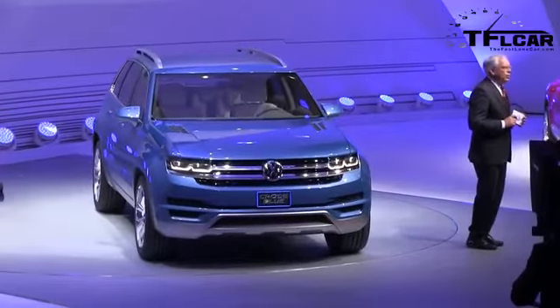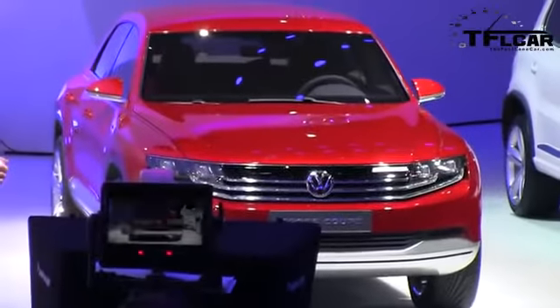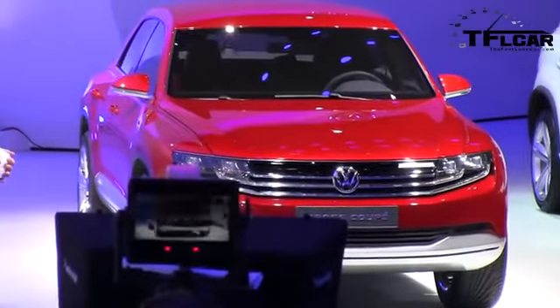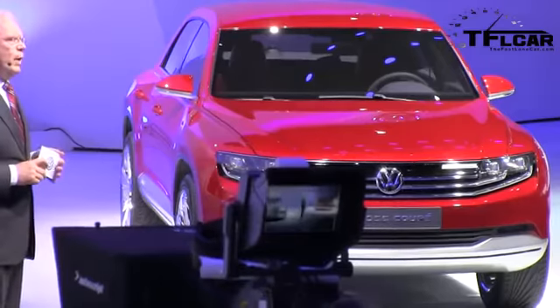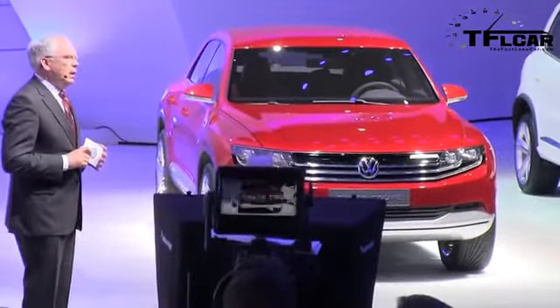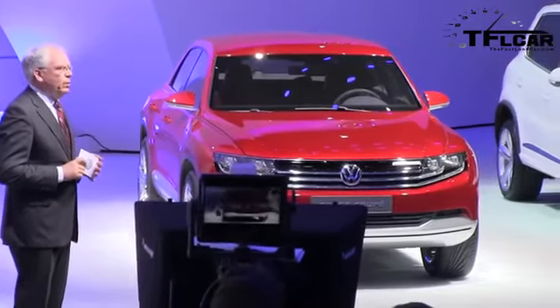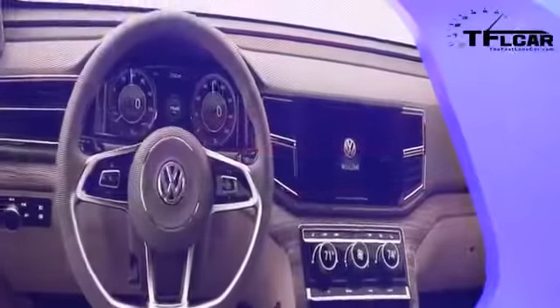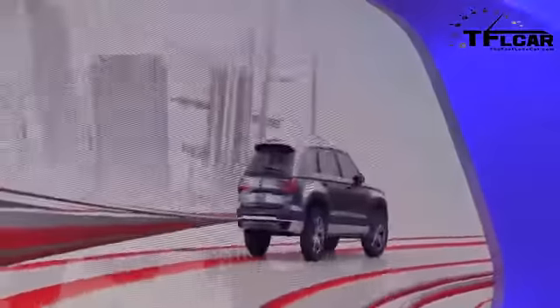This SUV shares one of the world's most innovative plug-in hybrid drives. In the front engine compartment, we have combined a clean diesel TDI that produces 140 kilowatts and a 40-kilowatt electric motor. At the rear axle, there is a second electric motor that produces 85 kilowatts. To save space, we installed the lithium-ion battery in the center of the tunnel. It is charged either by the engine or from an electric outlet.